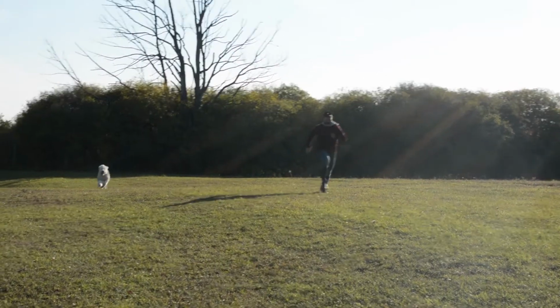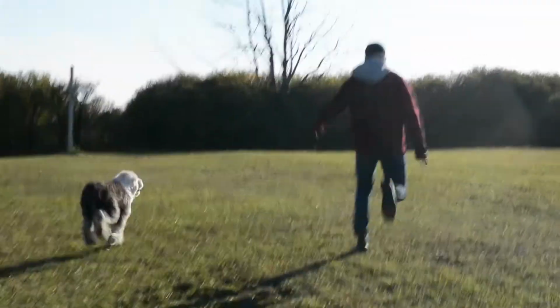But this location started off again just having fun. While we were setting everything up, Johnny was having a blast playing with the dog, which again boosted everybody's morale, made sure everyone was having a good time. And then once he was officially tuckered out, we moved on to actually shooting, which I think is a big mistake that a lot of starting off filmmakers make. They think they're Spielberg, they just want to keep making, oh, let's get the shot, blah, blah, blah. Stop for a sec and just have fun.